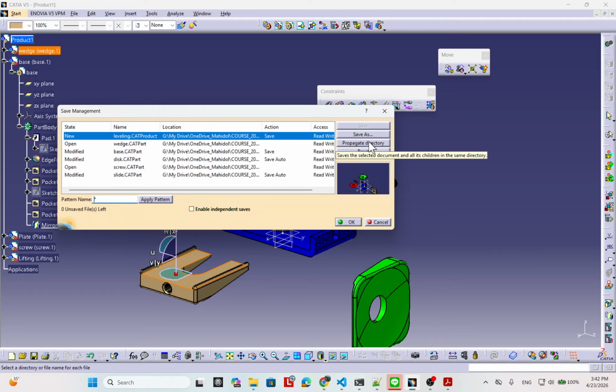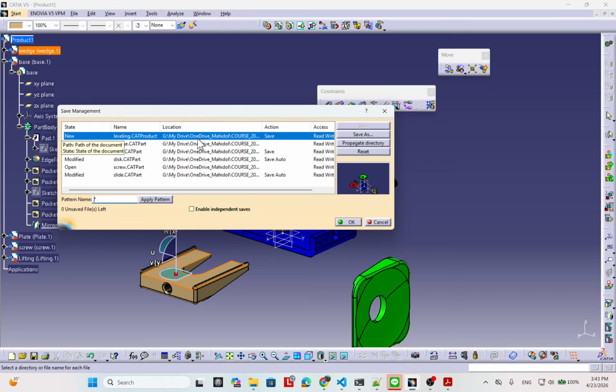It's the propagate directory, right? Maybe a part is in a random location where you kept your file, many locations in your computer.